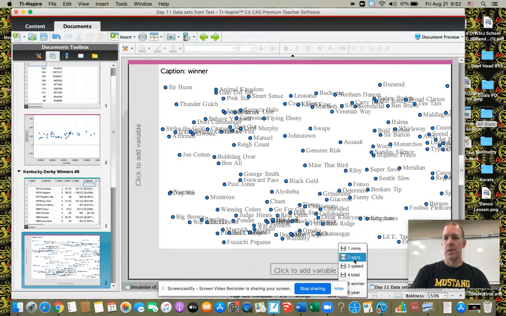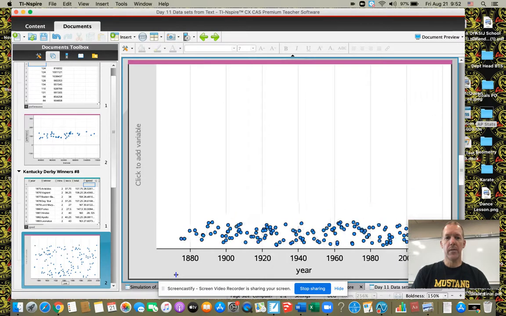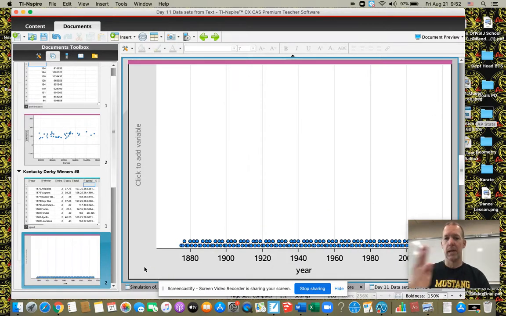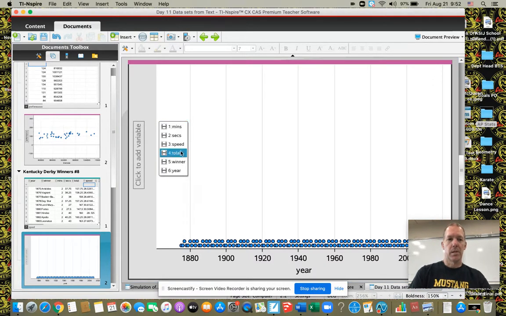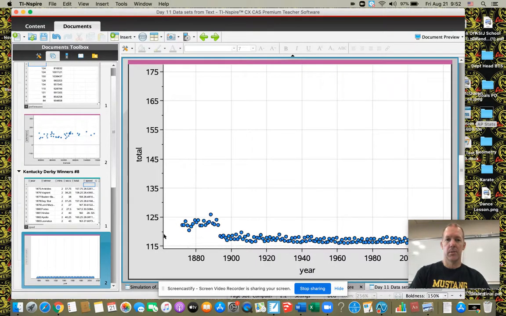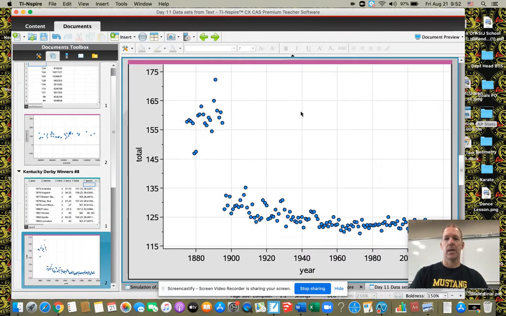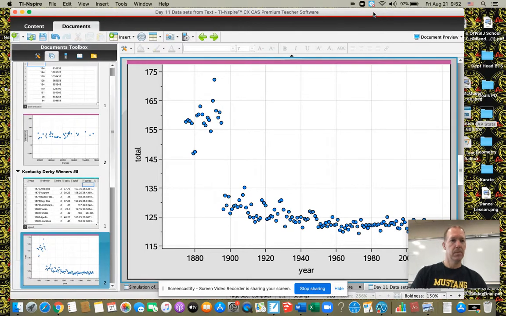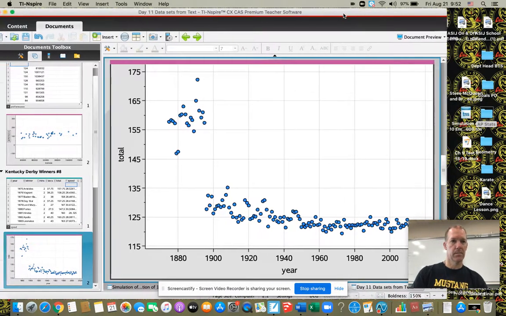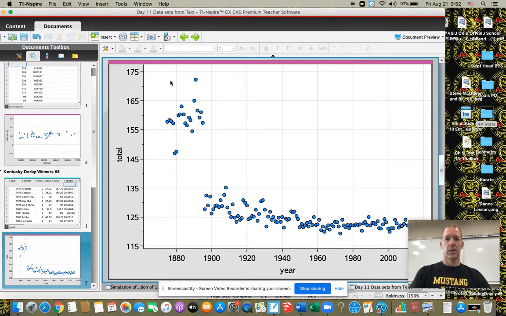Now I'm going to put the year on the bottom. Whenever you have something like the year or the day or the month on the bottom, you are creating a time plot. So, a time plot is nothing special except for the year. It's like time on the x-axis, right? So let's put in just the total amount of time it took them, see what that looks like. Okay, now that one's a little curved, isn't it? Let me move this over so we can see it a little better. Okay, so you can see it's curved right off the bat.